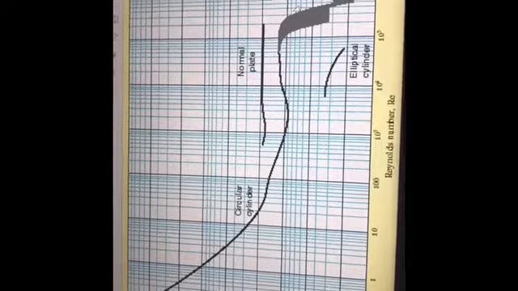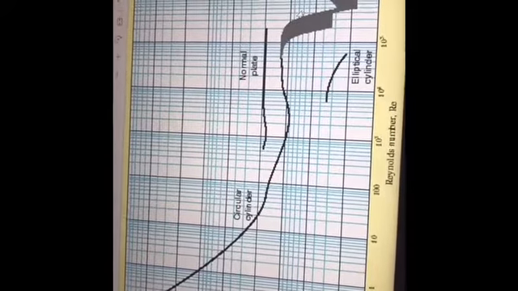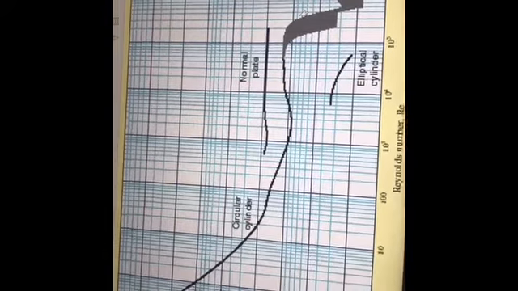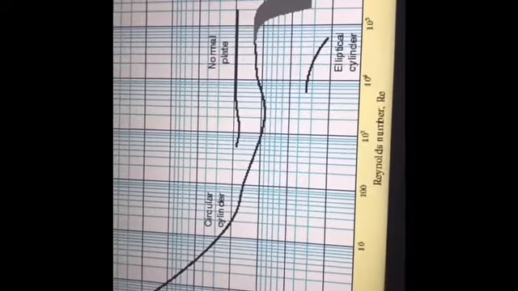So in our data, we found that we had a coefficient of drag of about 1.1, and we had a Reynolds number of about 50,000. So that means our point would have fallen right over here on the chart, which is exactly where it needs to be. So like I told you guys earlier, it's easier for the air to flow when it's at 45 degrees than 0 degrees. And to back that up, we have the data from the lab.